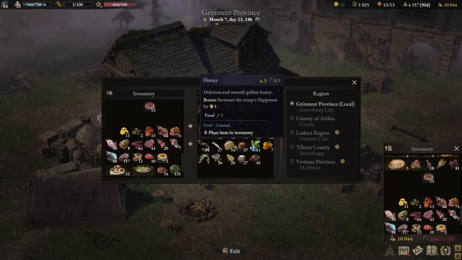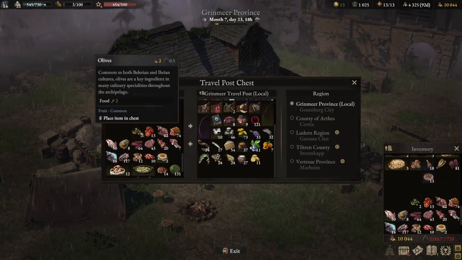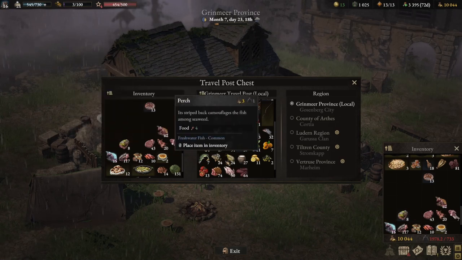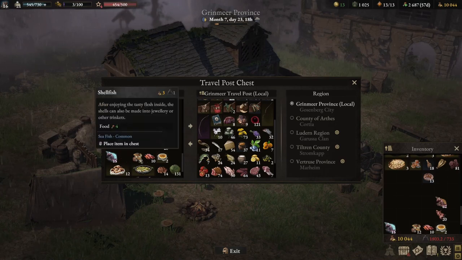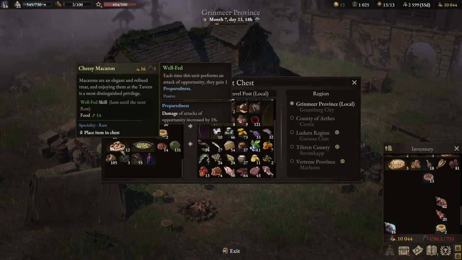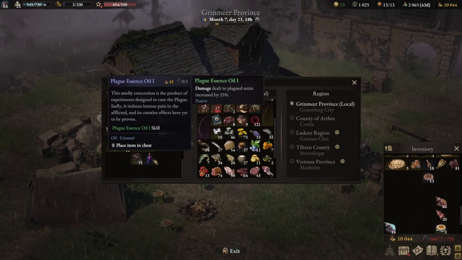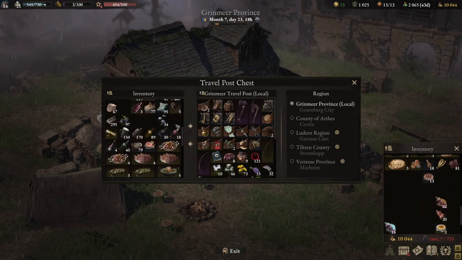Which reminds me, I need to go find cherries. I'll leave cherries here because I need the master brewer. I want to see what it does. Okay. And we keep getting free food as well from the tavern, which is great, which is what I wished for. Okay. Oh crap, we're still very heavy.